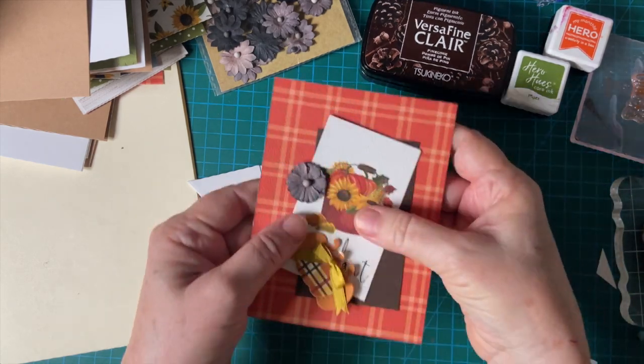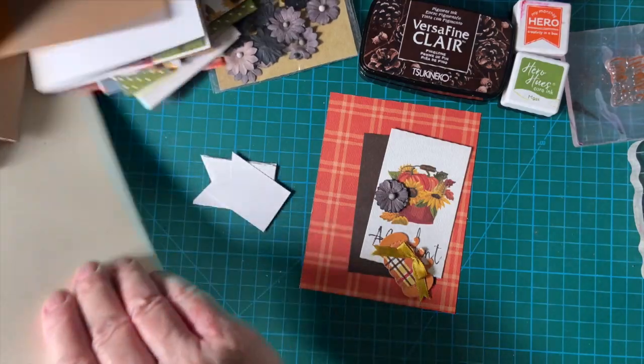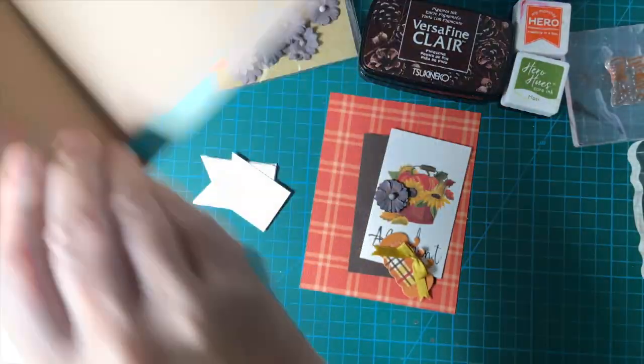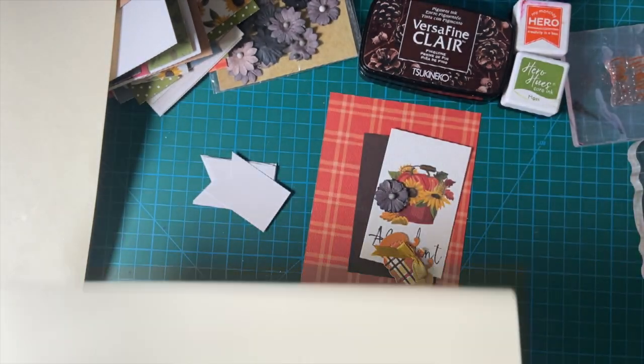This one isn't going to need one of these. I will be using my cut aparts more. I'm also going to cut some inserts for the brown. This is 110-pound cardstock that I need to use up. But I will be cutting vanilla layers.